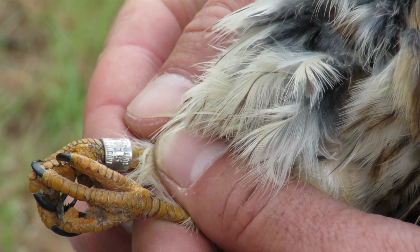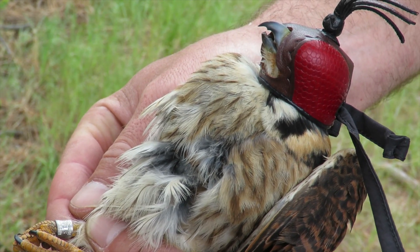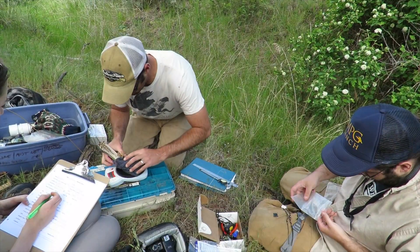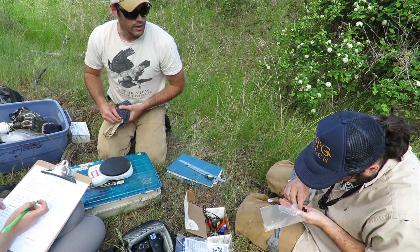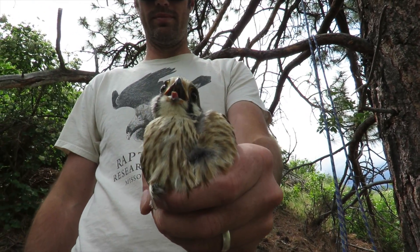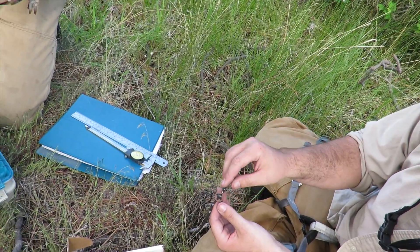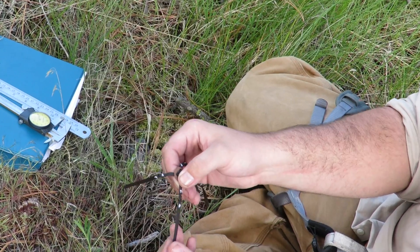This kestrel has been chosen to carry a special GPS unit called a pinpoint GPS to study migration paths. Raptor View assesses whether she is healthy enough to wear the unit. Adam shows us a featherless brood patch on her chest — these skin patches make direct contact with her eggs and keep them warm during incubation. She is then weighed inside a sock to calm her further. The harness can hold up to 3% of the bird's body weight, including bands, harness, and transmitter. The tiny harness is made with kangaroo leather for its strength and weight, straps of tubular Teflon with sewn-in elastic for a better fit on the bird.